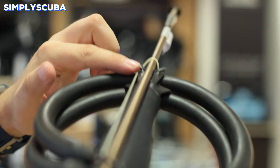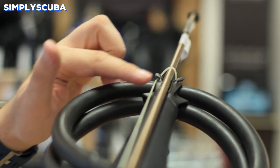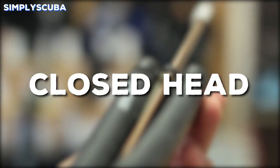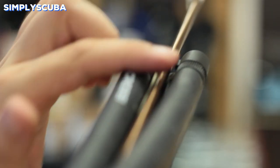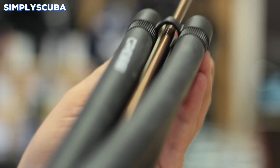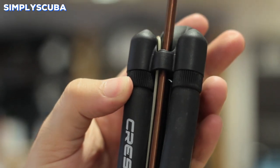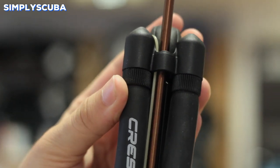Open head. Open heads allow you to look all the way down the length of the shaft to line up your shot. They usually have sections so that you can tie up your line to hold the shaft in position so it doesn't bounce out. Closed head. Closed heads actually trap your shaft in position so whilst they can rattle around they usually stay in position. They're especially useful when hunting in and around the surf, and it's far less likely that your shaft will bounce out even in high surf.